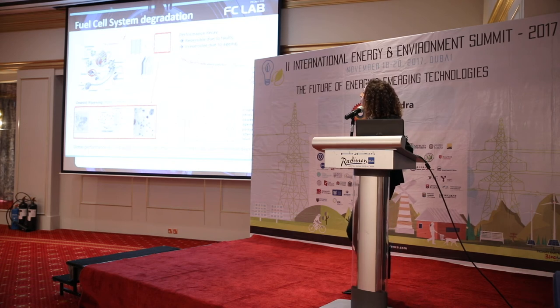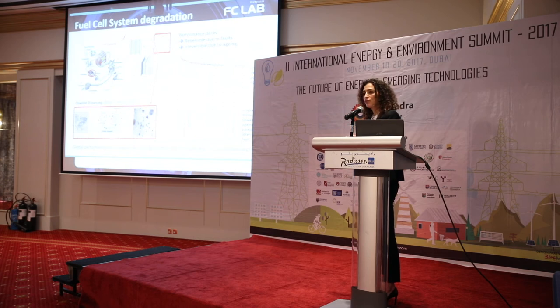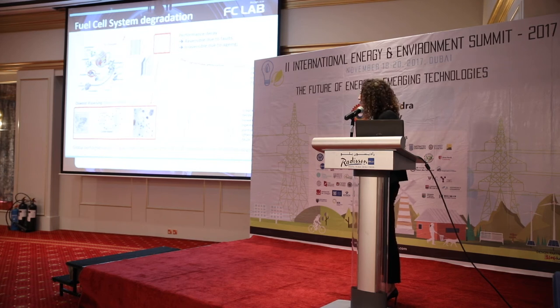Here is a small example of how a small fault at the system level can influence the fuel cell. For example, if I have a problem on the hydrogen supply chain, there will not be enough hydrogen in the fuel cell. This causes oxidation of the platinum catalyst, which releases platinum particles. Small particles become bigger particles, meaning the surface area is lower, which lowers performance. This is just one example — there are of course many faults like this in the system.